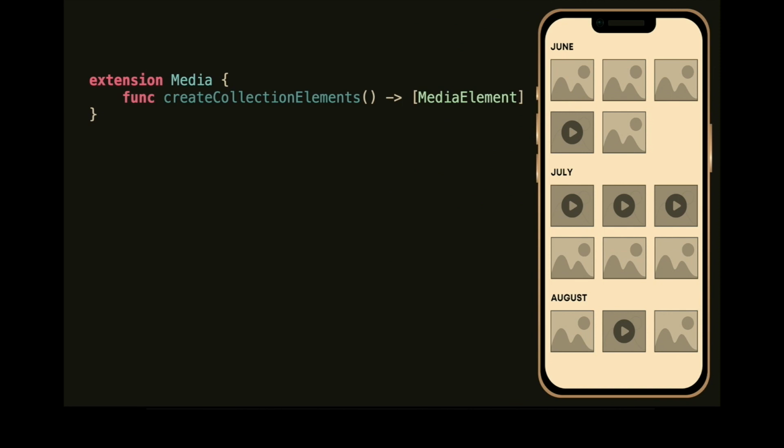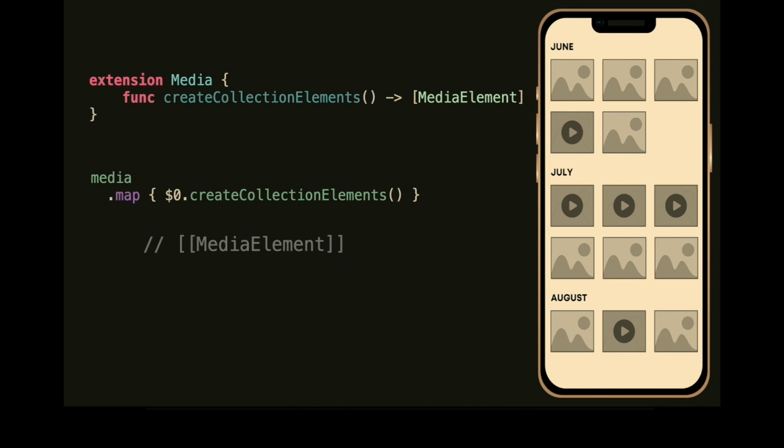Because our app can store both videos and photos, which we call media, to refer to both types, we want to map all our media items together. If I use map, I could end up with an array of arrays, which is not what I want. So I'm going to use flat map. All right. Now, how do we get the months? Every media element has a date associated with it, the day the photo or a video was taken, right?